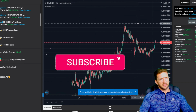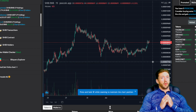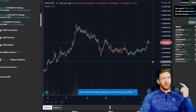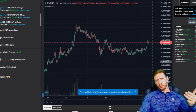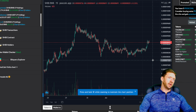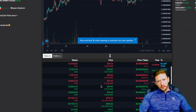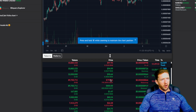from when it went 6 to 9, it does come in at number 3. At the moment, Baby Doge wins, then EverRise, then Shiba Inu, or Shiba token, comes in at number 3 for price action in the last 48 hours. Now let's have a look at the volume that people have been coming in. You can see the amounts people are selling are higher here.